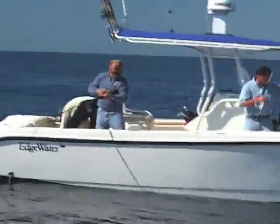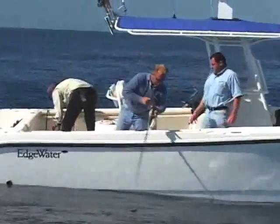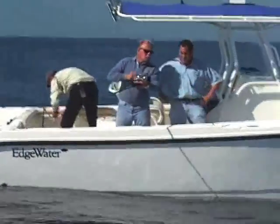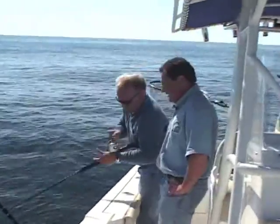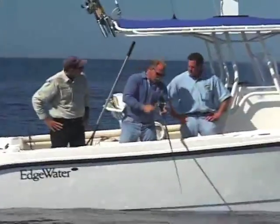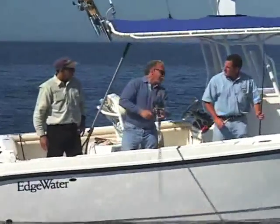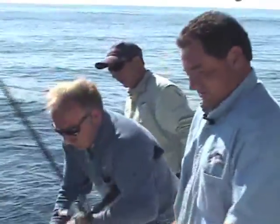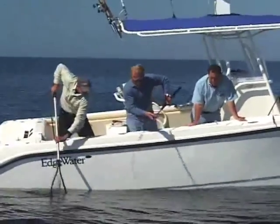He might need the net for that fish. Joe, a big fish for this time of season — what would you consider? 30 to 40 pounds. Eating-wise, what's your favorite? Oh, the cod — I love the cod. I agree with you there. I got color on him. There he is! Oh, that looks like a really nice fish. Slide him in here head first. Look at that — that's a beauty! That is a beautiful fish.